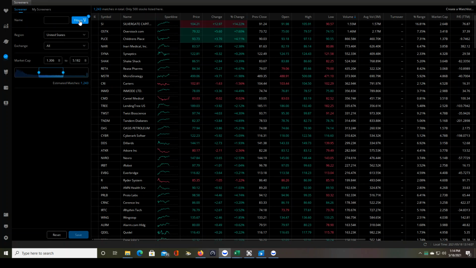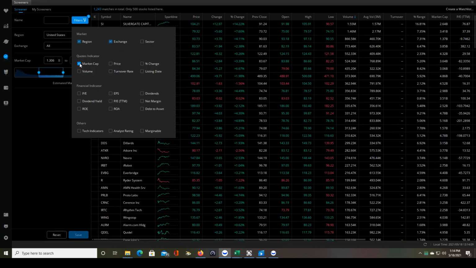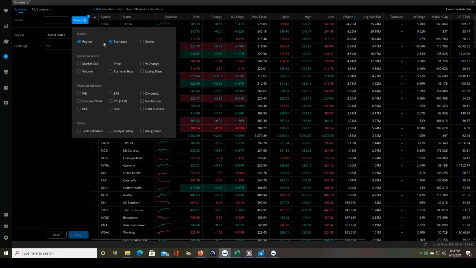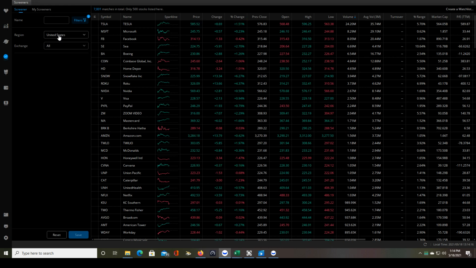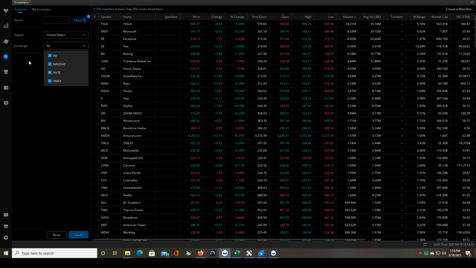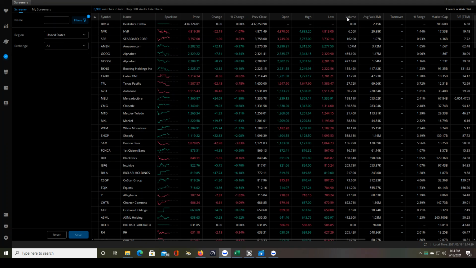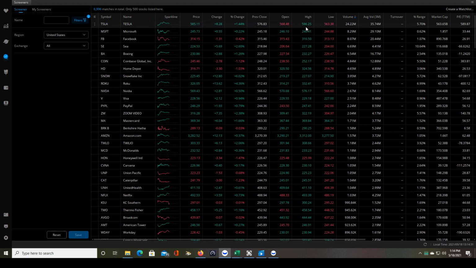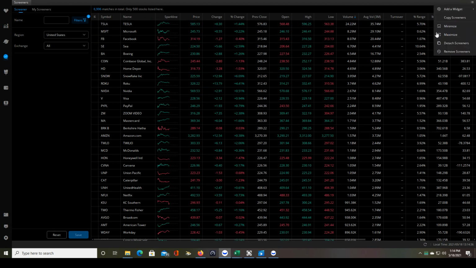Even with, let's turn off all the filters that you can turn off. So now the only filters up here are region and exchange, and that just means that we're looking at stocks tradable in the United States. So it includes Chinese stocks, just not the Chinese stock market. Exchange is set to all, and we organize by volume, and we're still not seeing the number one volume stocks up here, which we've proven. Let me just remove this. So it's saying the number one volume stock is trading with 24 million shares.